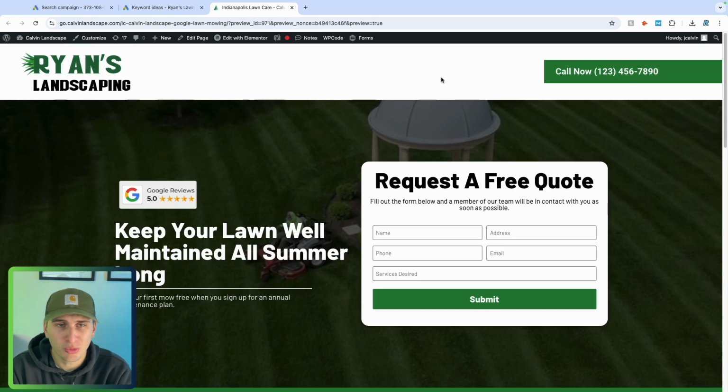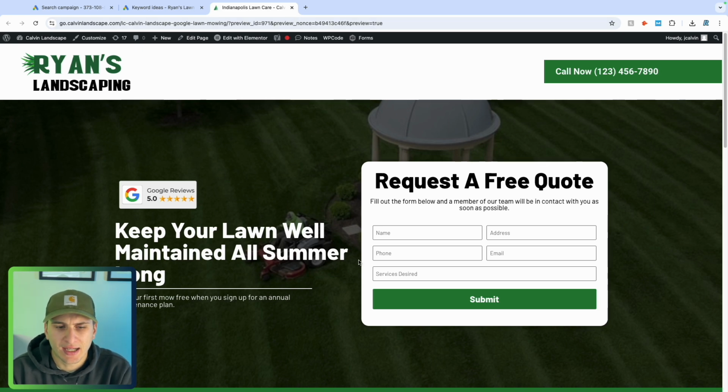Simple, straightforward. There are no links or anything to a home page or contact page. That is a distraction. There's three things people can do when they land on this website. They can either click away, they can fill out this form, or they can call you. Two of the three we like. Now, people are inherently just going to click away, but we want to optimize for people to fill out the form or call. So we make it easy and straightforward to do it. Even if your landing page doesn't look anything like this, have a form here and have a clickable phone number. If you have that, you'll be better off than most.